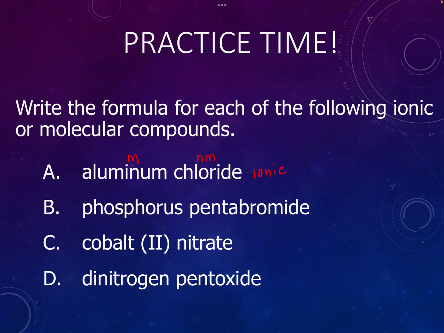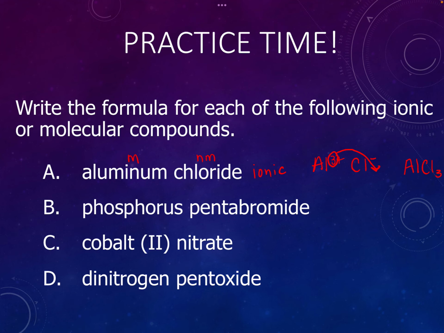Okay, when you see an ionic compound, I want you to think, ionic compounds are made from ions. Therefore, we need to circle and switch. So we'll write out our ions because this is an ionic compound. So aluminum is a 3+, and chlorine is just a minus charge. So then we take our 3, that's going to go to the chlorine, and we get AlCl3. Okay, all right, on to the next one.